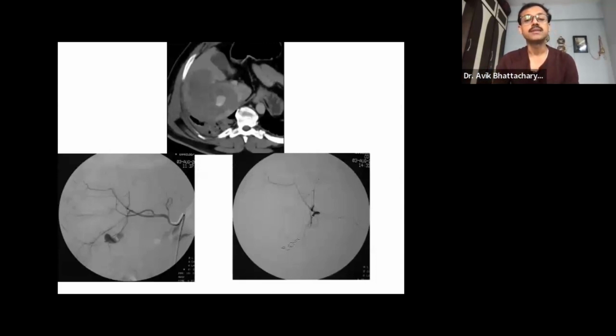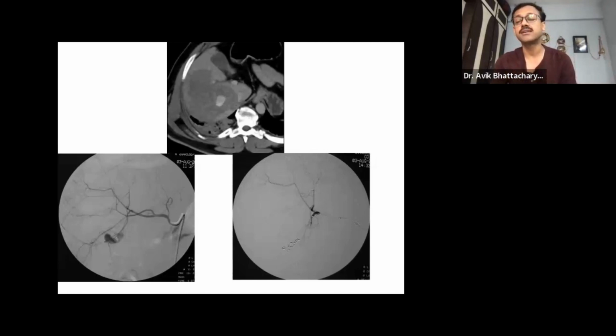So again, another picture where the upper picture is a CT scan showing a big lesion in the right lobe of the liver. It is a hypodense lesion. That means it is more black than the rest of the liver, although a very small amount of viable liver is visualized alongside the gallbladder. And within that hypodense or darker lesion, there is a bright spot.